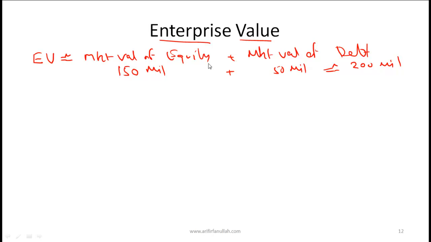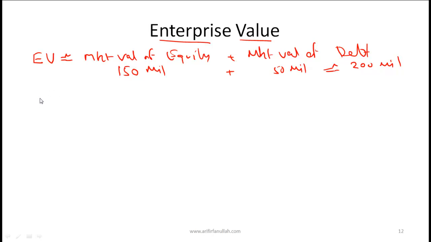So it doesn't just take an equity perspective, it looks at both the major investors, equity holders as well as debt holders, and it is saying what is the collective value of the enterprise given both the value of equity as well as the value of debt. Now, this concept is important for firms that have a relatively high percentage of debt in their capital structure.